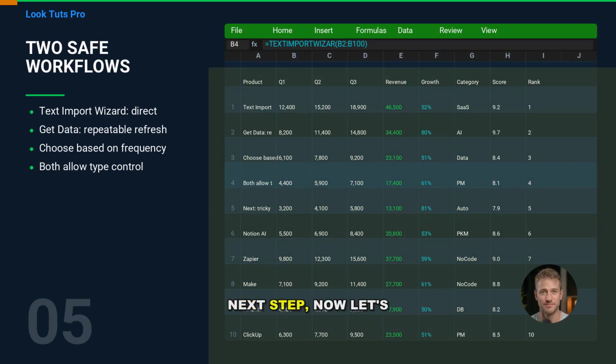Next step. Now let's talk about the two import workflows that work well long-term. Workflow 1 is the classic text import wizard approach, where you step through delimiter selection and then assign a data type to each column. It's fast and very direct. Workflow 2 is using the newer get data import approach, often called Power Query. That one is more repeatable because it saves steps and can refresh the data later.